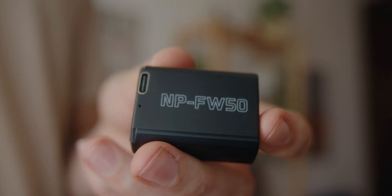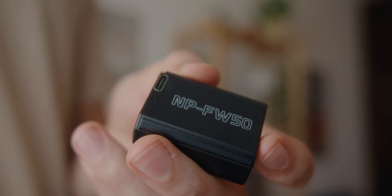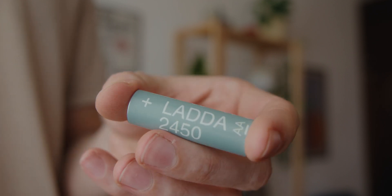On the batteries — I was on the fence about this because on one hand I really appreciate gear that lets you replace the battery if it ever breaks instead of having to replace the entire thing. There's already enough e-waste in the world. But on the other hand, I'm not a huge fan of always having to have double-A's lying around. For a premium product at this price point, it would have been cool to have a removable battery like on cameras that you can still take out but just charge with a USB-C cable. That said, it's not the end of the world — you can easily pick up rechargeable double-A's, like the ones from IKEA I'll probably use with this.